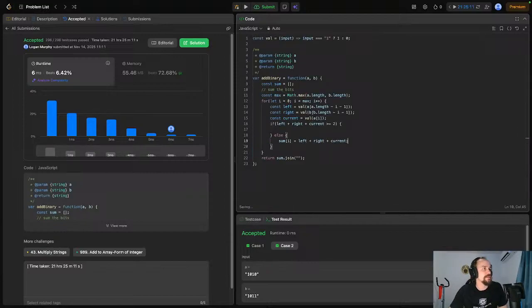I guess unshifting is pretty slow, now that I think about it. So of course we're going to end up in this lower echelon. If this is the case, then sum sub i equals left plus right plus current minus 2, and sum sub i plus 1 equals 1.